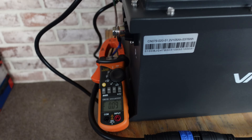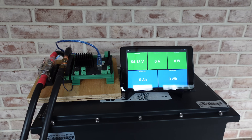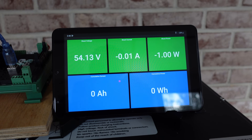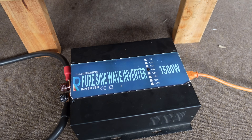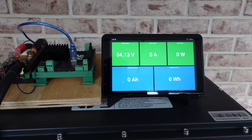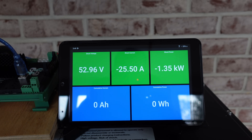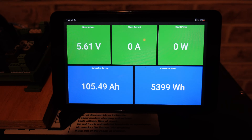The battery does appear to be done charging — the clamp meter is showing zero amps and we have a green light on the side of the charger. So we have the capacity testing setup connected: a Batrium shunt and Batrium BMS as the metering device. Our tablet is showing voltage, amperage, wattage, discharged amp hours, and discharged watt hours. The test load is a 48 volt reliable electric inverter at 1,500 watts going to a battery charger charging a separate battery bank. The resting voltage is around 54.1 volts. Discharging at approximately 1.35 kilowatts or 25 amps, the BMS shut down our test and we came in at 105.49 amp hours — that is a perfect capacity test.